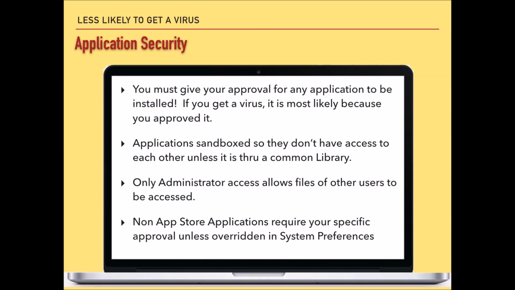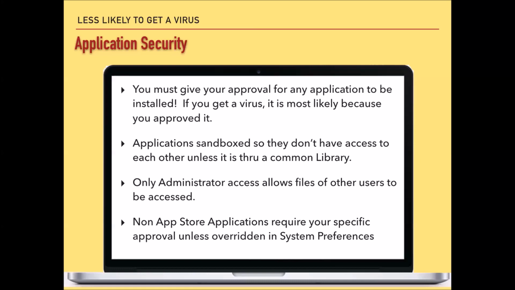Applications are sandboxed, so they don't have access to each other unless it's through a common library. So there are some things, such as printers, that use a common library. But otherwise the applications themselves have everything that they need in the folder where the application lives, and any of the data files associated with that application would be stored in a library file that's associated with that particular application, not a common library, but an application specific library.